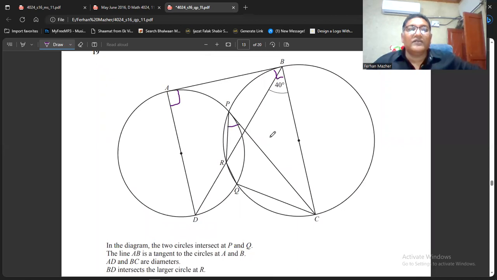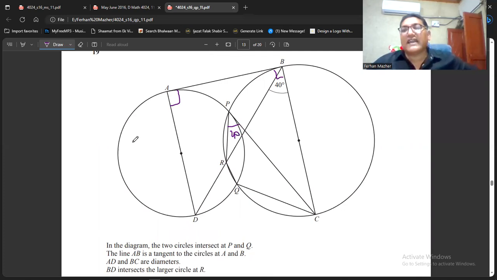This angle. Okay. Can you see in this circle, R and C went to the circumference here on B? The angle is 40. The R and C went to the circumference of this circle at point P. So this angle and this angle will be the same. So how much will this angle be? This angle will be 40.